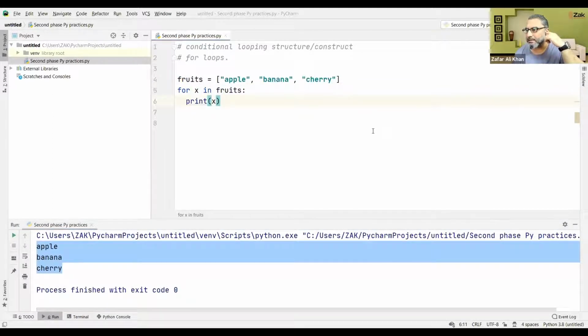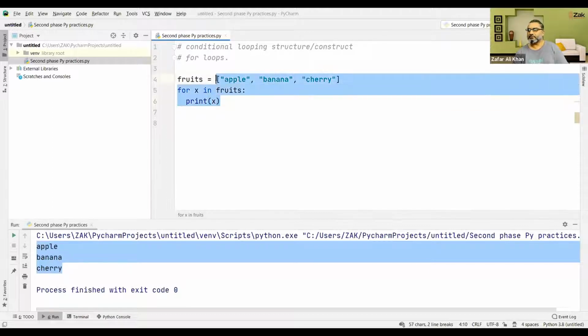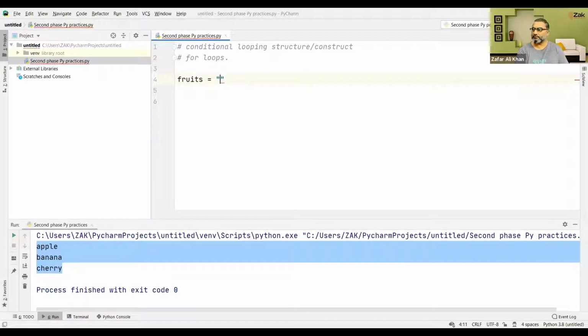And then let's say I would like to loop through a string, so I may use pineapple. I actually want to loop through this particular string. So what I will do is for x in fruit, make it fruit.